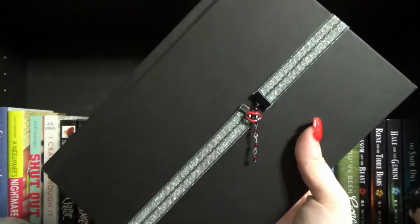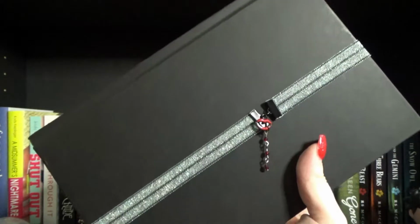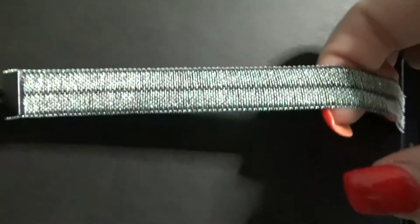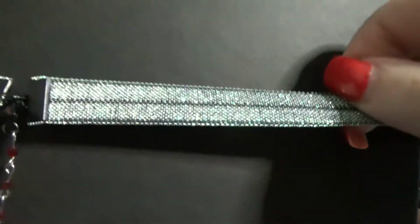The very next one I was really hoping to get, and it is Dark Kiss. This is a size small and it has a galaxy green band. I love this one for obvious reasons because it has the vampire mouth with the little blood bead droplets that looks just like my logo. I just love this and I'm so happy I got it.